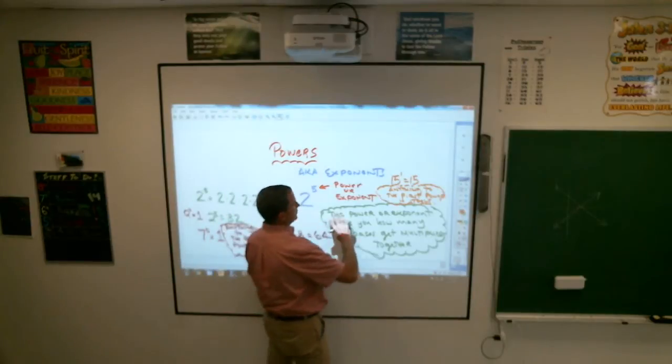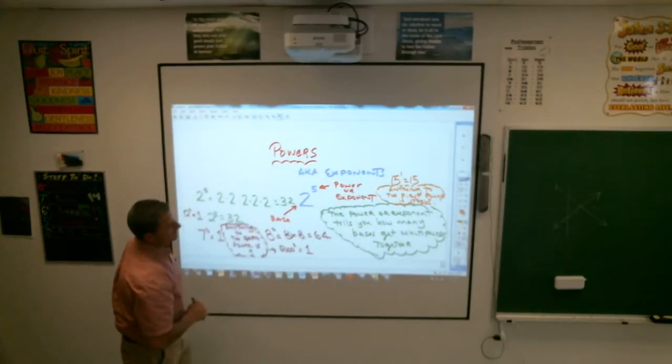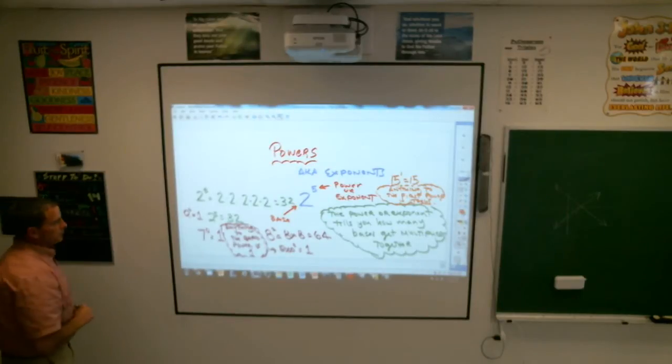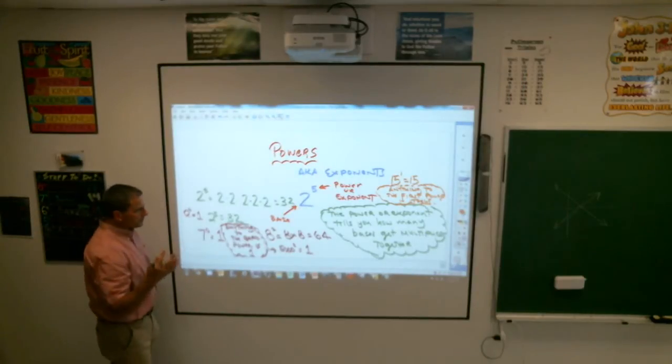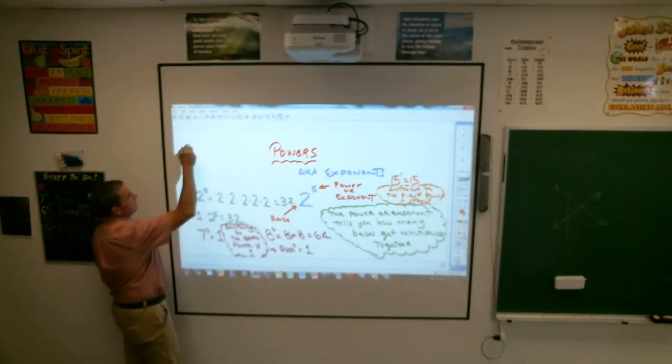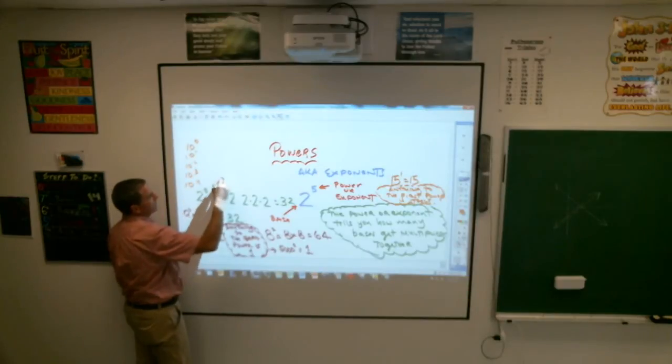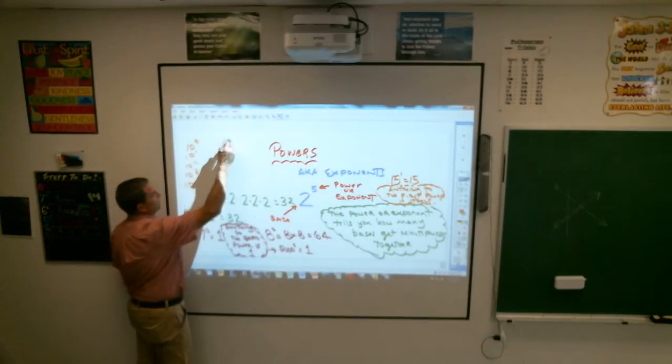And then normal exponents, you take whatever it is to get there. Let's see what the problems or questions they will give you on this. One of the other things that's probably important to remember, this comes up a lot. If you have 10 to the 0 power, 10 to the 1st power, 10 to the second power, 10 to the third power, 10 to the fourth power. Let's just do 10 to the fifth power.